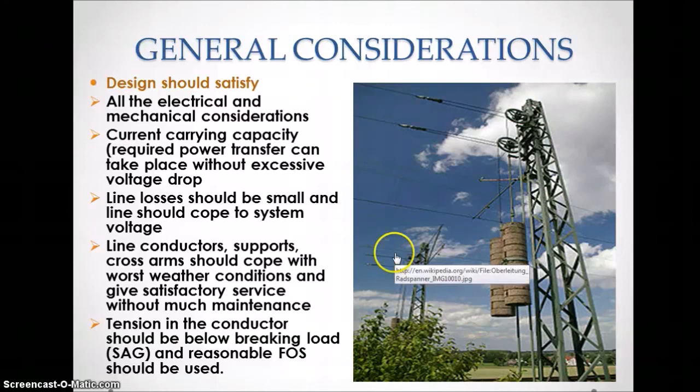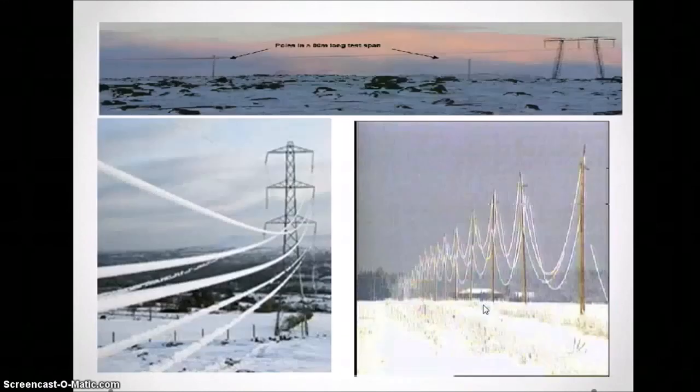Apart from these things, we need to check what tension it can withstand. As the years increase, the tension of the conductor will also increase, but its strength will decrease. So it is necessary to check the tension in the conductor often. The tension in the conductor should be within the breaking load, that is sag. So we have to keep on calculating this factor of safety at least in the maintenance phase.